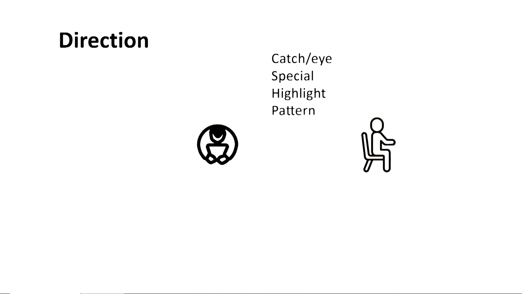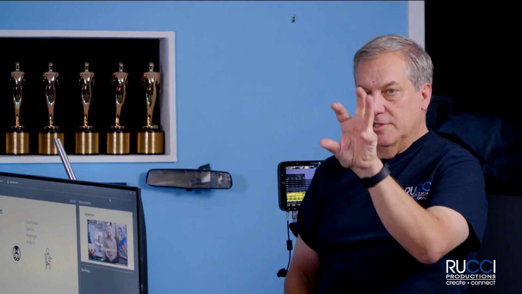And then, there are a lot of other terms. People say catch light or eye light for something that might be on the camera that gives you a little reflection in your eyes. You might use the word special for a light that's hitting some particular thing. You might have a picture or an object in the background, and you put a light just on that little object. You might call that a special.